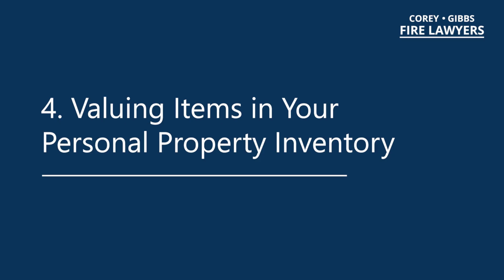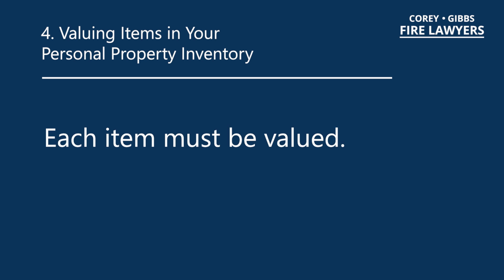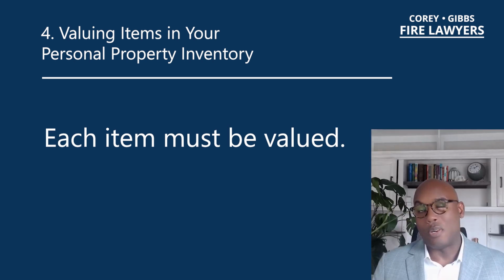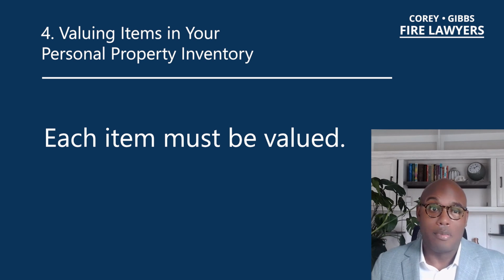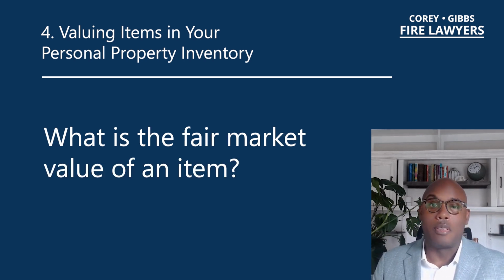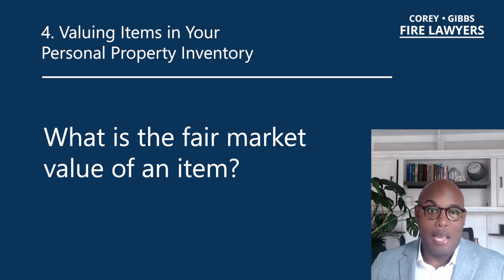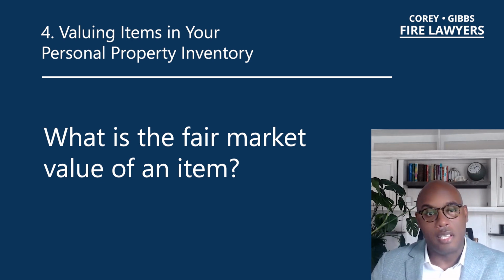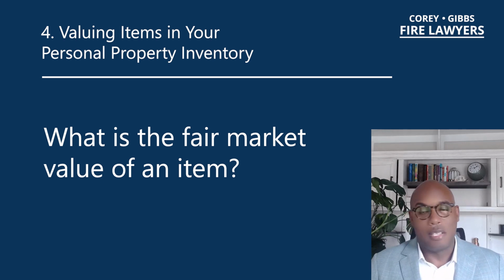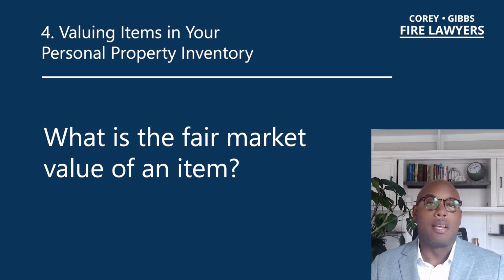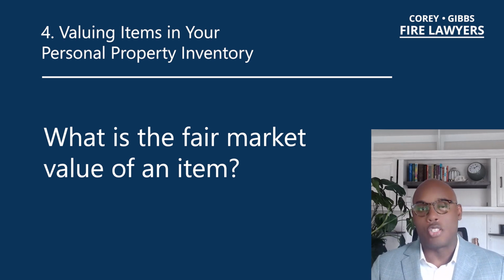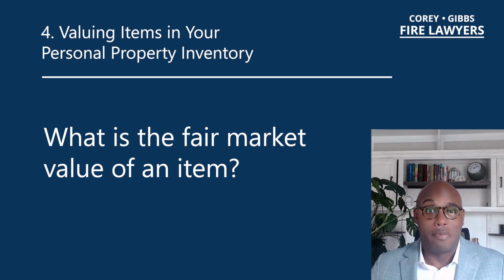With respect to valuing your property, each item in the inventory must be valued. Valuing personal property can be tricky and it's not always intuitive. California law allows us to recover the fair market value for lost personal property. The fair market value of an item is the amount that you would expect a reasonable buyer to pay for that item based on the condition it was in. A way to think about it is if you, right before the fire, had sold that item to a complete stranger who had no personal connection to the item, what amount would you expect that person to reasonably pay for the item? That amount is the fair market value.